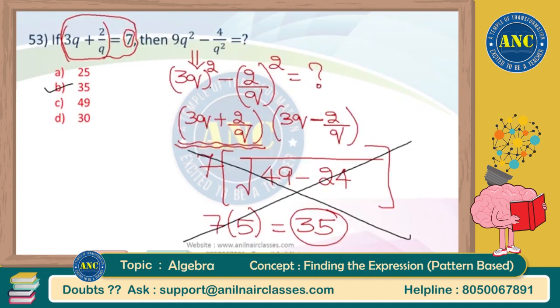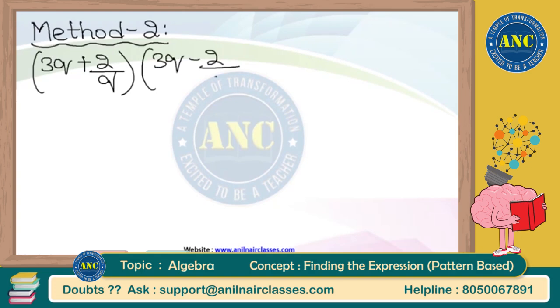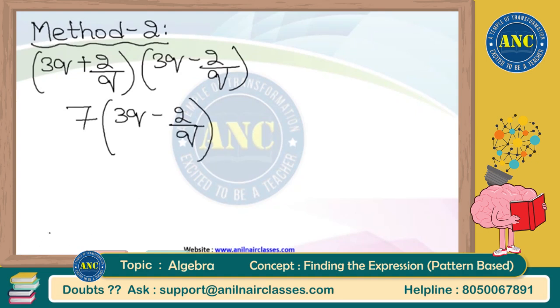Now, what is it that we need to find? (3q)² minus (2/q)². That we understood as x² minus y², which is (x minus y)(x plus y). That means we need to find the value of (3q plus 2/q) into (3q minus 2/q), right? But 3q plus 2/q is given in the question as 7, and for 3q minus 2/q, in method 1 we applied k² minus 4ab under the square root, and we got the answer finally. Happy. But think logically, sir.